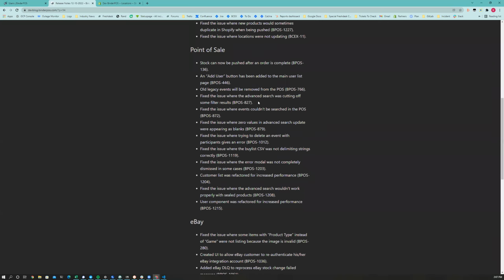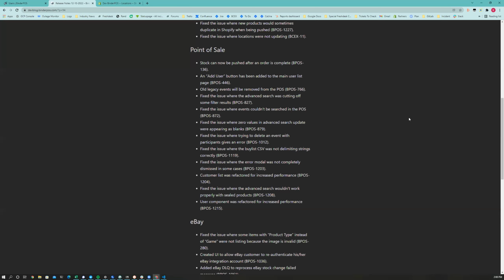Old legacy events will be removed from the point of sale. So we should have a job that's basically going back and looking at events that were created a long time ago and removing them. This hasn't been an issue for many people, but for some of our older customers, it is causing issues in the point of sale where you search for Friday Night Magic and you're pulling events from a long time ago.